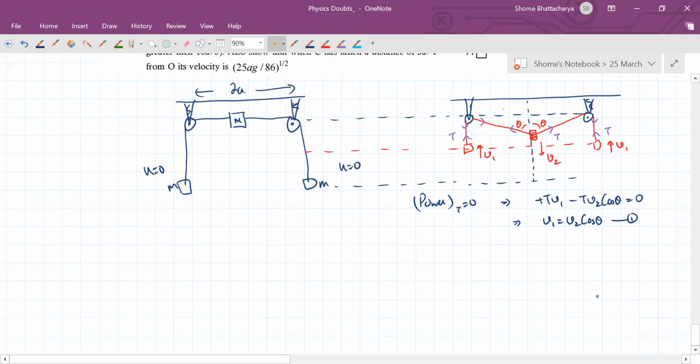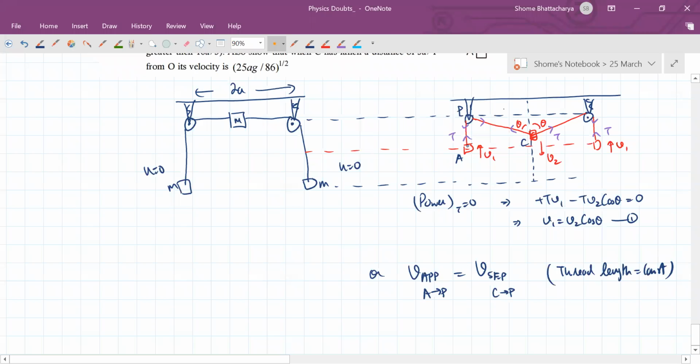So one is you can use that, or you can also use the concept of approach and separation velocity. If this is block A and this is block C, and if this point where this pulley is attached is P, okay, then approach velocity of the point A towards the point P should be equal to the separation velocity of the point C with respect to the point P. Okay, because thread length is constant. So this is an alternate approach that you can take.